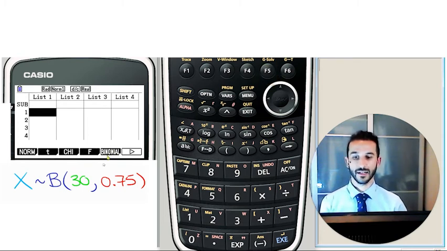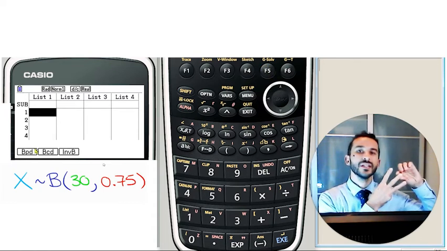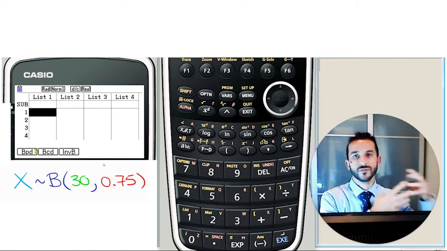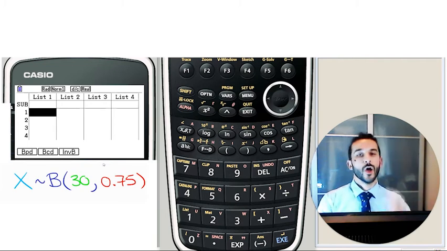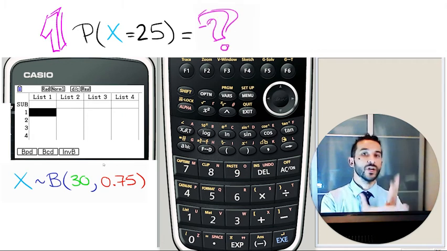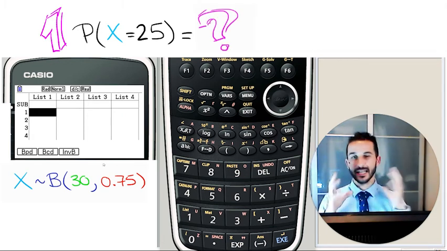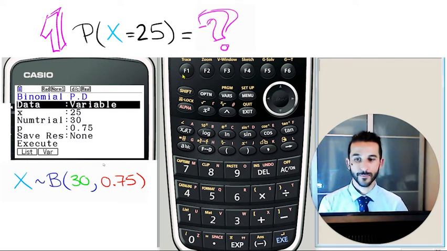We find clearly the binomial distribution, and there's 3 tabs here. They correspond to 3 levels of difficulty that we may find in some questions. So the first level of difficulty may be, what is the probability that exactly 25 students in this class get cured? Then we would go to the first tab.